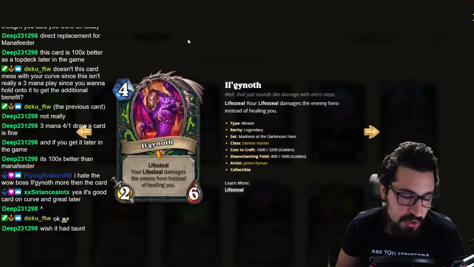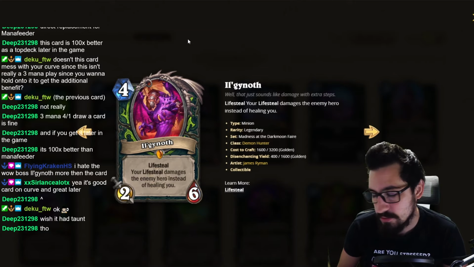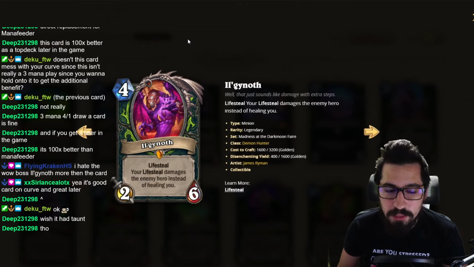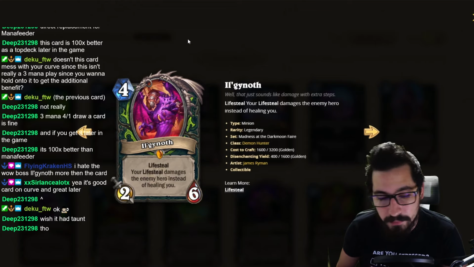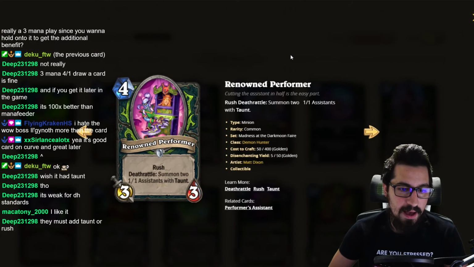So I think in general, this is just a pretty solid card, all around. For 4 mana, a 2/6 with lifesteal just seems good. I wish it had Taunt. This card's already seemingly pretty good. Whether or not it'll see a lot of play at first, I don't know. But I can guarantee you at some point, this card will be played and it will be very obnoxious. 100%.